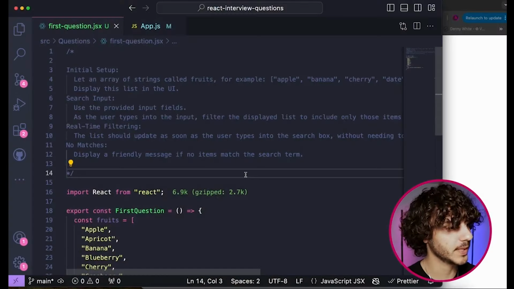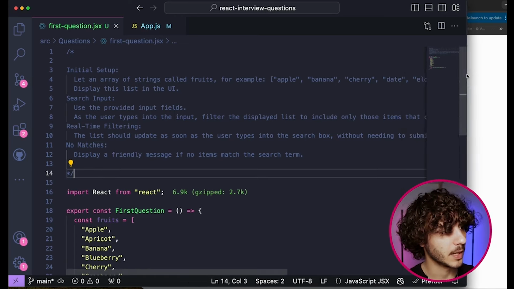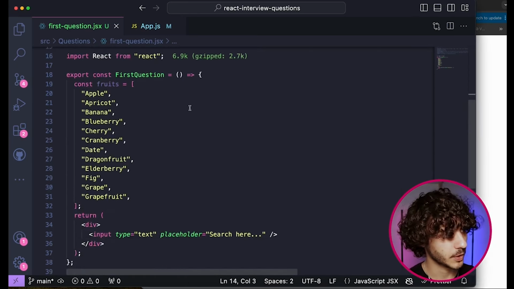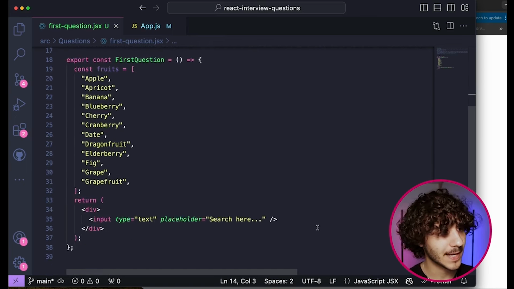The way I structured it in this project is I just put them into 3 different components, and each of them will have the problem set. And I'll also link in the description the repository with the problems and the solutions if you're interested in that as well. So we can see over here that this is the first question. It gives us this pre-made component over here. It starts with an array called fruits, and it has an input.